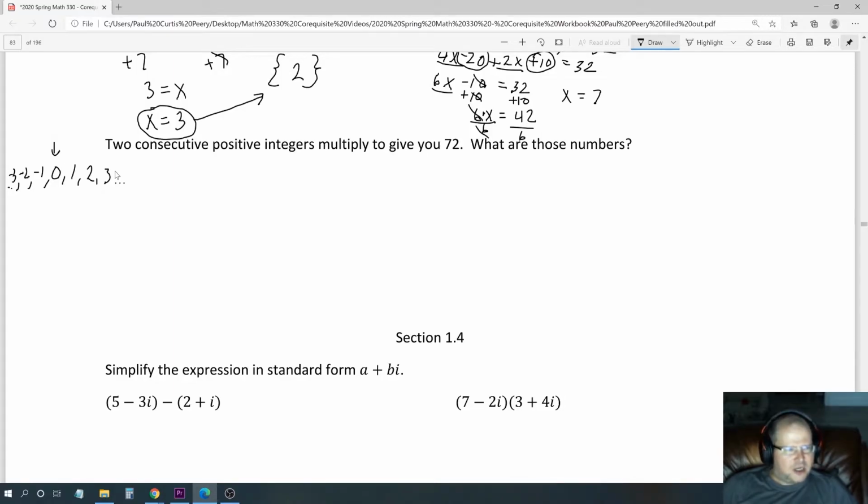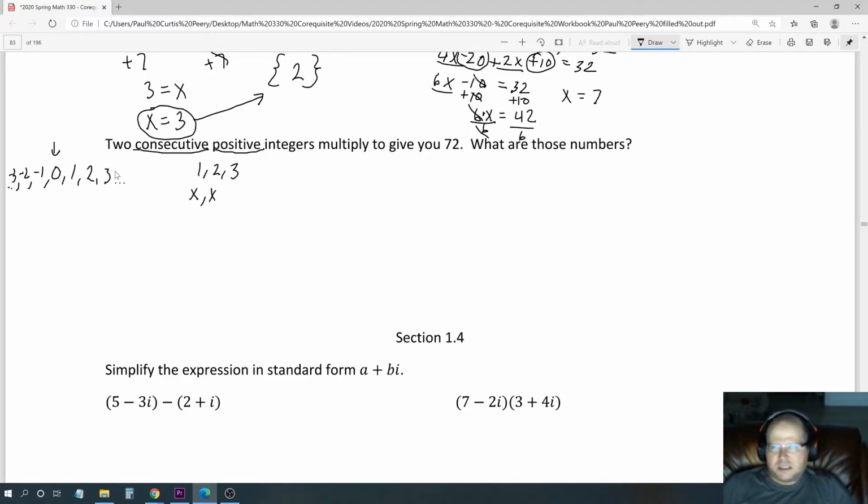So these are integers. Now, they want two consecutive positive integers. So first of all, they're going to be consecutive, and then they're going to be positive. Okay, now that's important. So for instance, if we had 1, 2, 3, those are consecutive positive integers, right? Now, how do we generalize this pattern? Well, for instance, if we say the first one is x, whatever first positive integer we're talking about, we're saying that's x. Well, the second one would be one more than that, right?